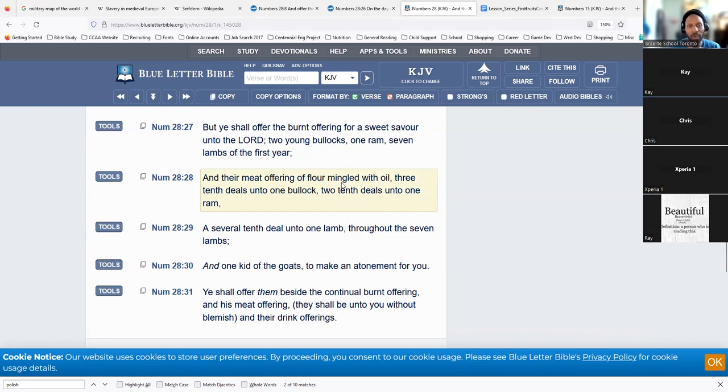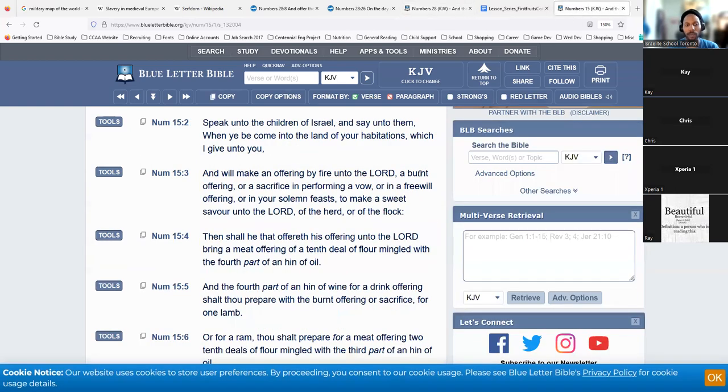and the meat offering of flour mingled with oil, three tenth deals unto one bullock, two tenth deals unto one ram, a several tenth deal unto a lamb throughout the seven lambs. What does that mean? A several tenth deal is unto one lamb. All that's saying is one tenth deal to each lamb of the seven lambs. That's all that's saying. How do we know that?